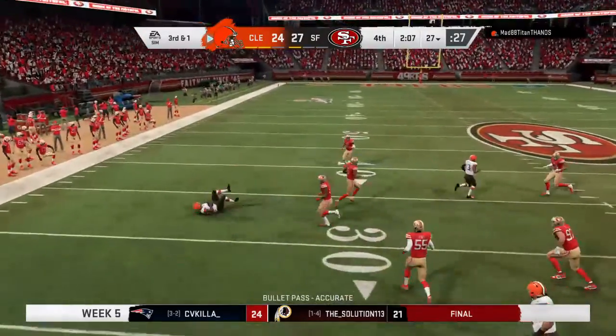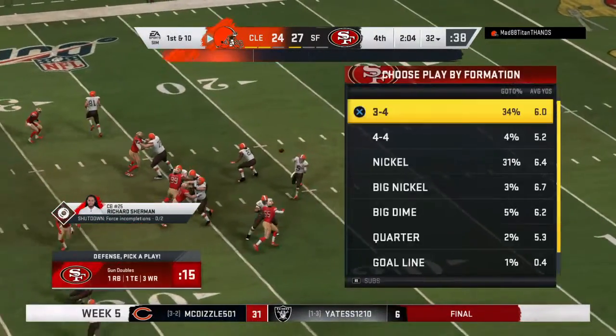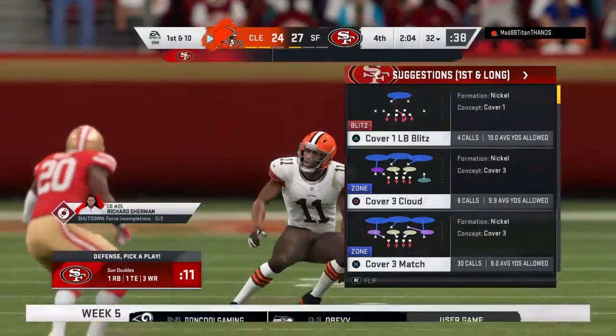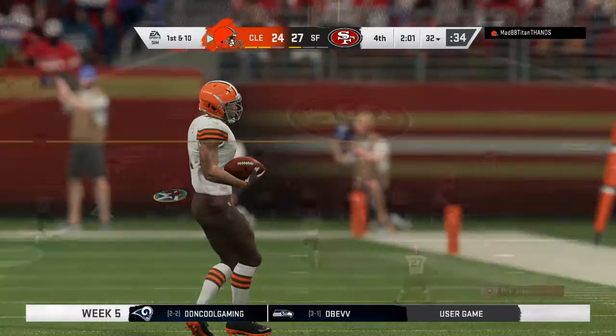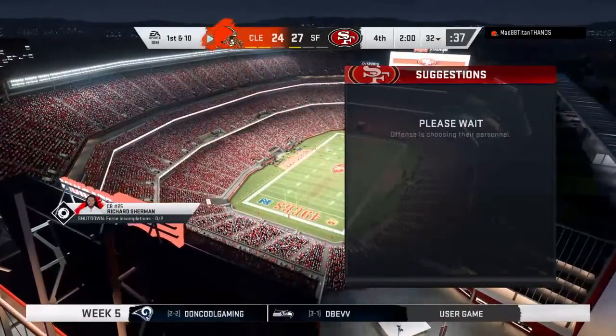Keenum to throw on 3rd and 1. And he comes back with 1 complete. Give him 6 yards, and they do convert on 3rd. 3 points separating these two sides with 2 minutes left to go in the 4th.